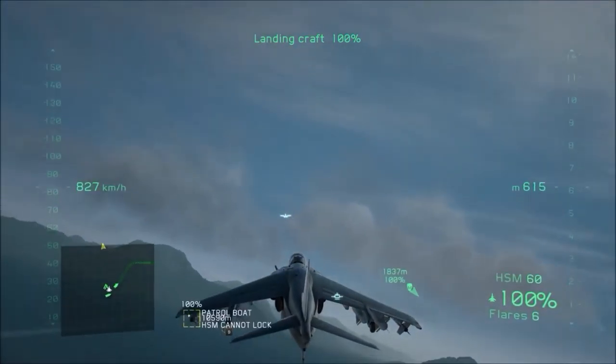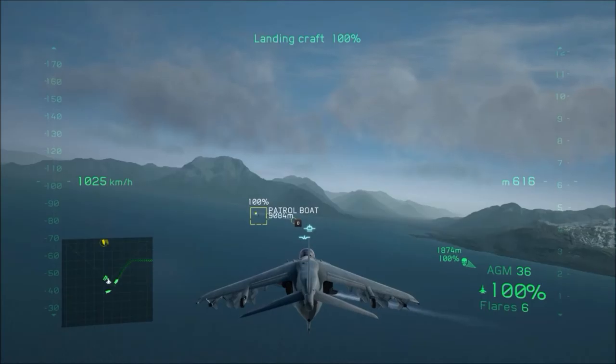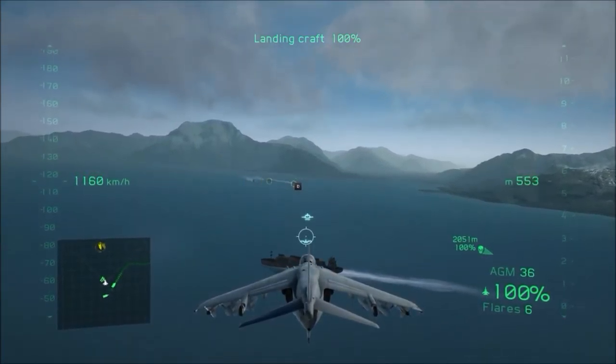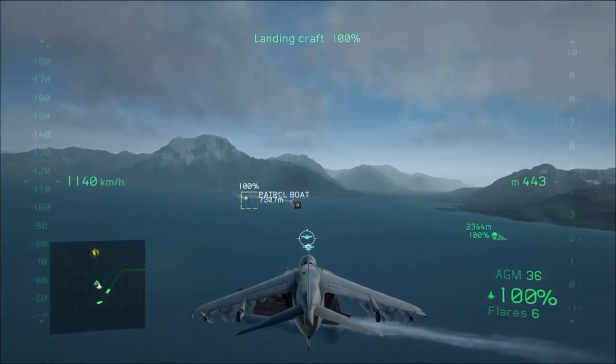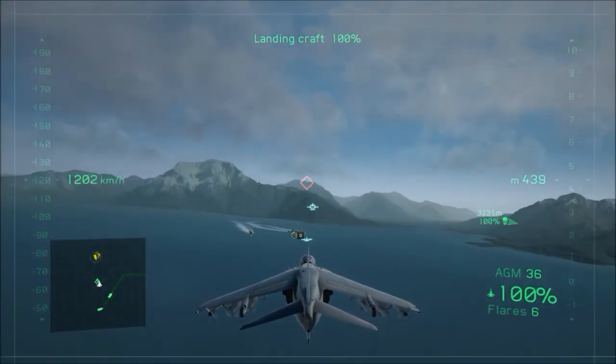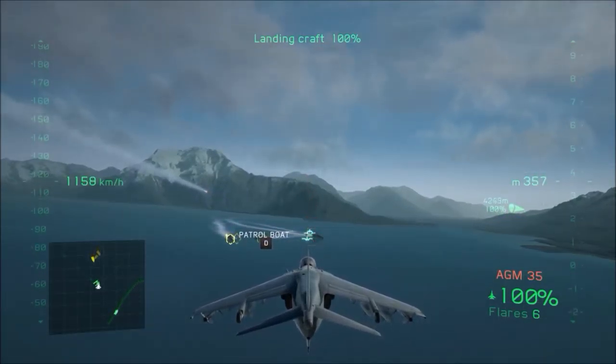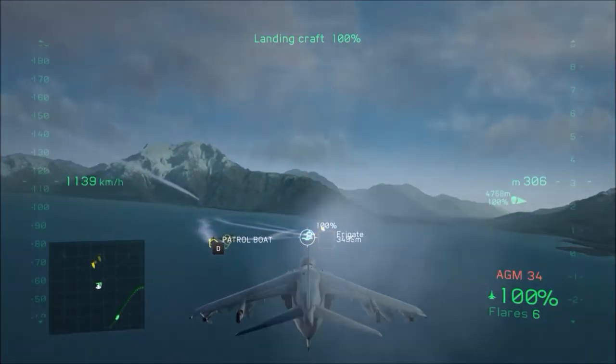Alright, let's do this. We need to cover them. Lock on. Watch out for the AAA on the command boat, Neptune 3. Yeah, got it.